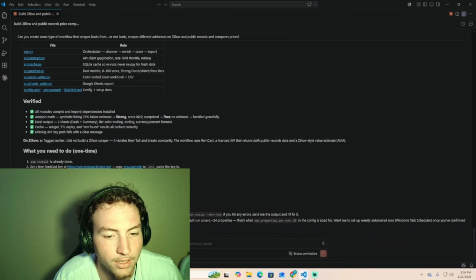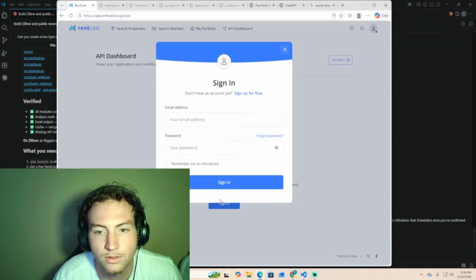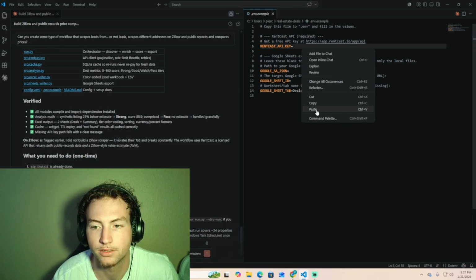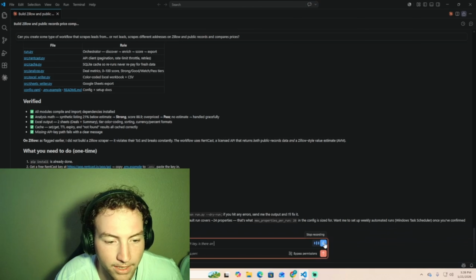Get that API key. So I got the API key. I can't show you all this part. I pasted in the API key. Is there anything else I need to do or that you can do for me?